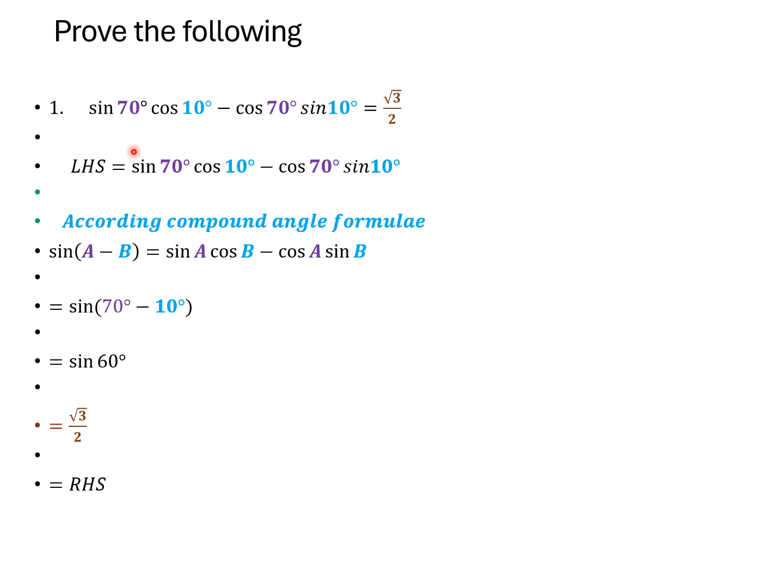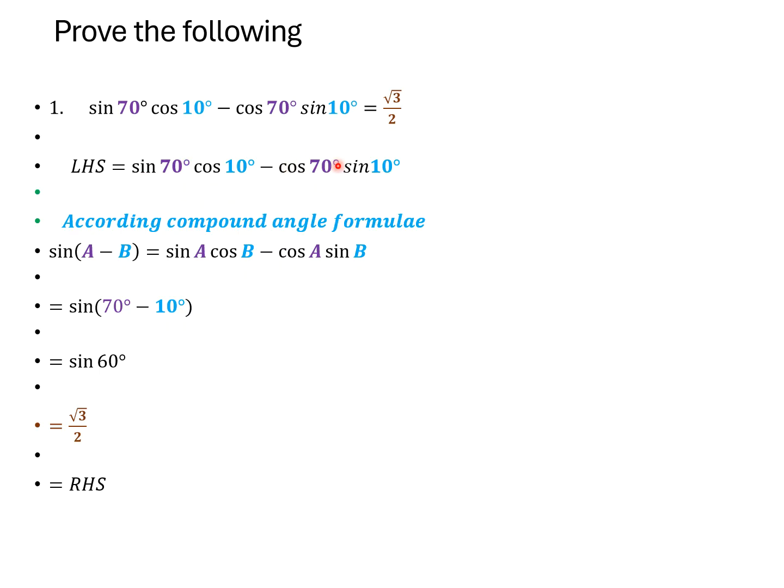Given to us to prove that sine 70 cos 10 minus cos 70 sine 10 equals square root 3 over 2, alright? So I know the sine of 60 is square root 3 over 2, or the cos of 30. Now, if we look at the left-hand side, they gave me sine 70, cos 10, cos 70, and sine 10. The key I'm looking at: they have 70 degrees for sine, and I have 70 degrees for cos on either side of the negative sign. Then I have 10 degrees and 10 degrees.